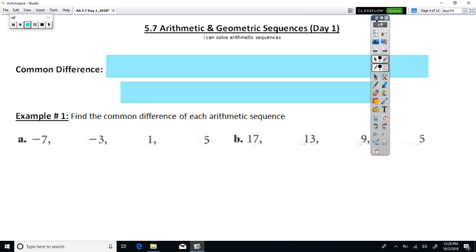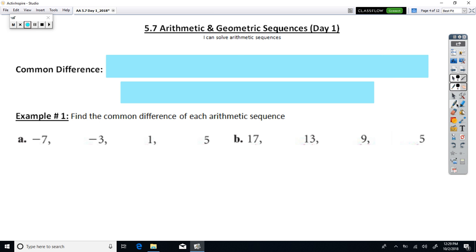Alright, so today we are looking at sequences. I know normally when you see this word, you think arithmetic, you do arithmetic through a problem. But whenever we are talking about it as a sequence, we call it an arithmetic sequence. I don't really care how you say it. If you want to say arithmetic, that's fine. But it's called an arithmetic sequence and a geometric sequence. Today we're just focusing on the arithmetic.